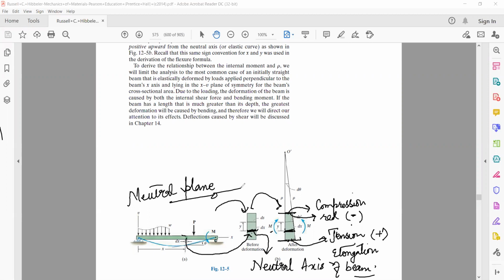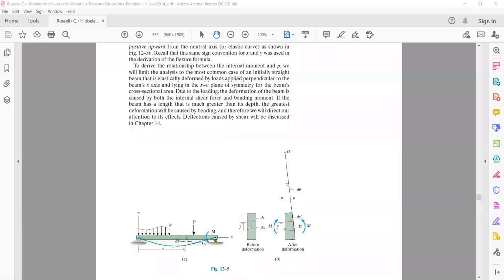So if we are asked what is a neutral plane, if you look at the top plane of the beam, the top plane of the beam is in compression. If you look at the bottom portion of the beam, that is in tension. So in between there is a plane that neither undergoes tension nor undergoes compression. That plane is known as a neutral plane. And once we take the side view of the neutral plane, that will be in the form of a line. That line we call a neutral axis. So we are assuming let this be our neutral axis, and all the distances measured along the y-axis, we are taking them from the neutral axis.